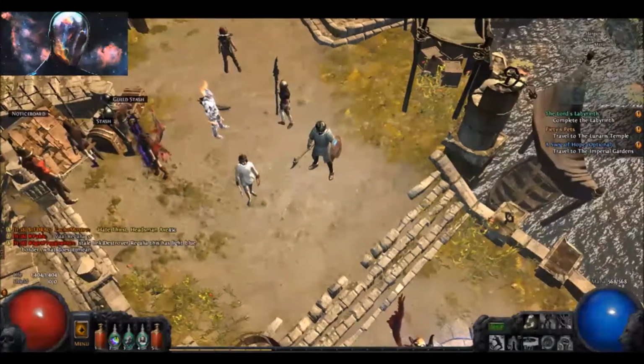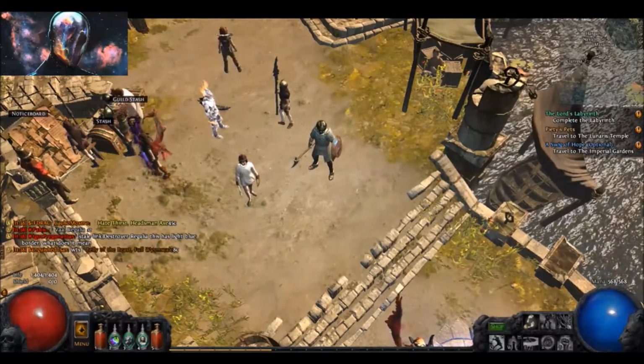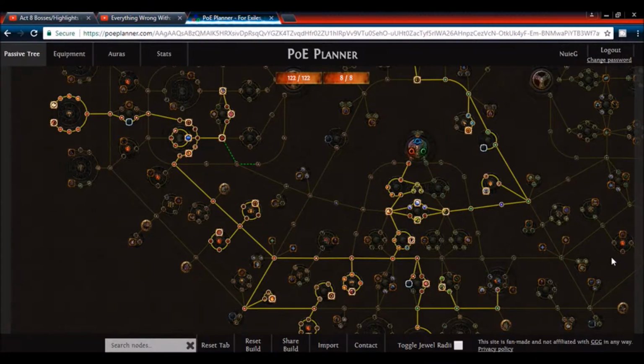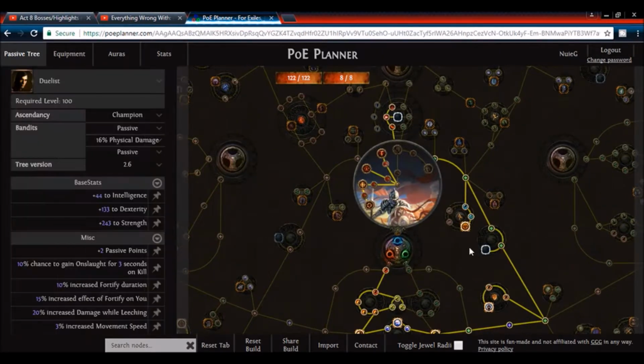And now I'm going to switch over to my Path of Exile actual build planner so you guys can see what my build actually looks like. So hopping into that, this is what my build looks like. I'm running the Champion Ascendancy for a Duelist.